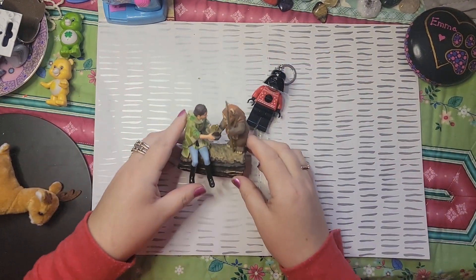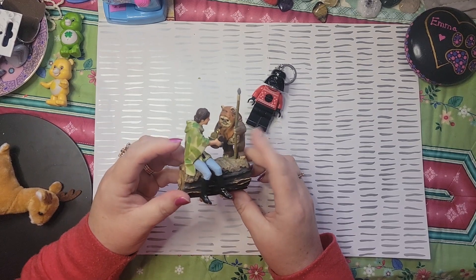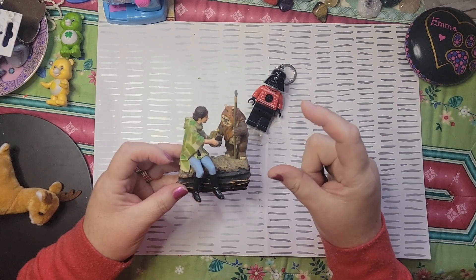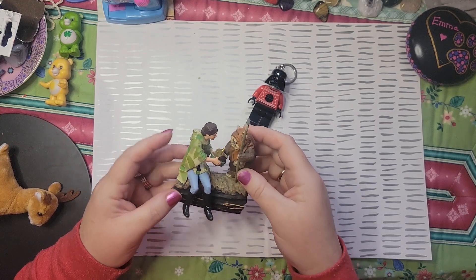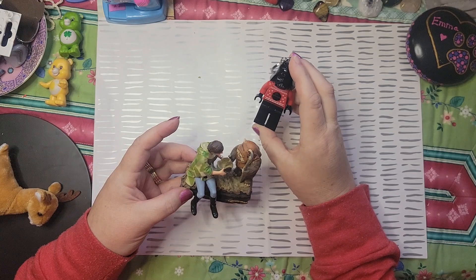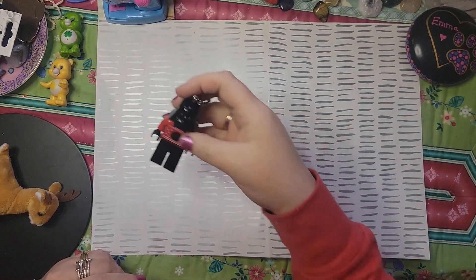And we'll end with this one — Star Wars. Princess Leia was my favorite; I had the Barbie doll version of her. And the Ewoks — this little dude was my favorite, I forget his name. I actually had the original action figure of him here on my desk but I think it got moved somewhere else. Star Wars was a big part of my life. I thought this was funny to have — a Christmas sweater on Darth Vader with the Death Star, and it's a flashlight, so that's kind of cool.